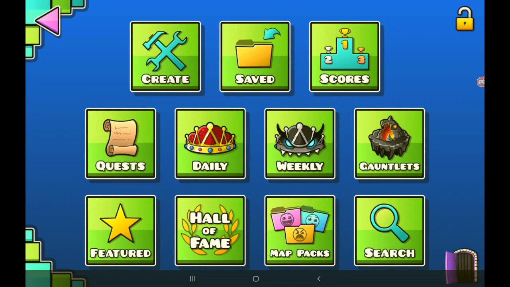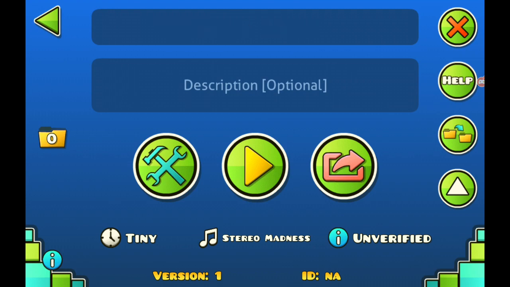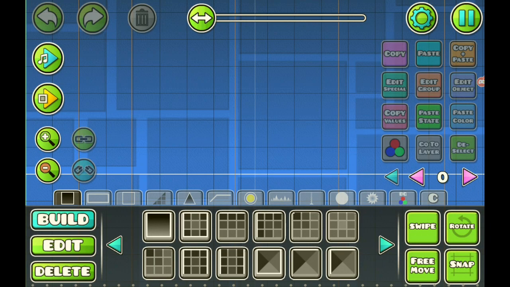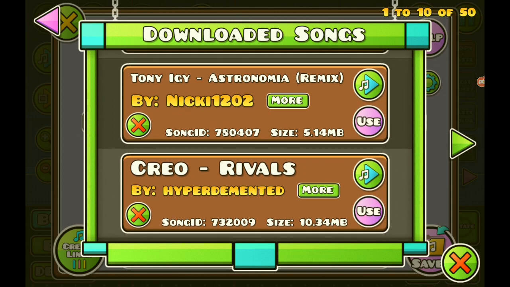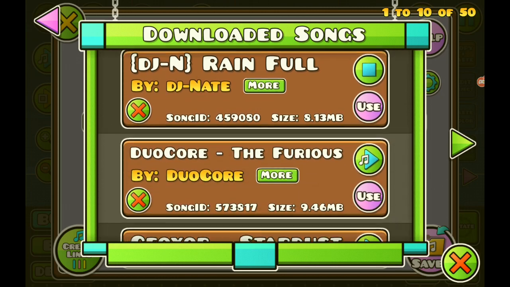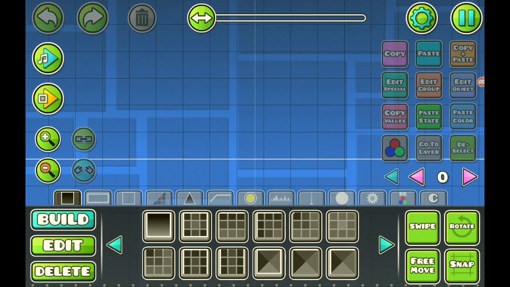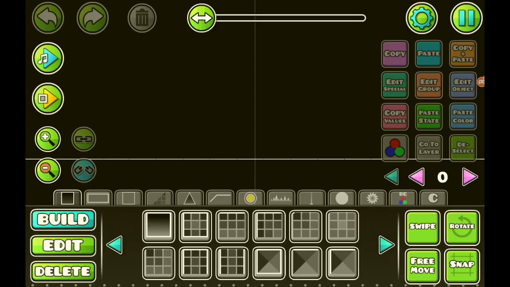Okay, guys, I'm back. And, I'm making a level. I'm gonna call it E. I don't need a description. What song should we use? That's fine. I prefer doing all that, making it black.